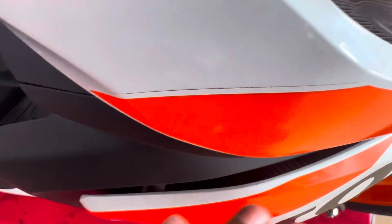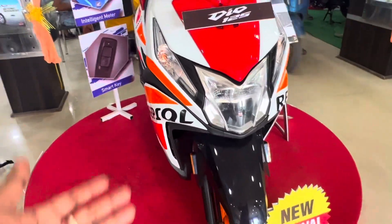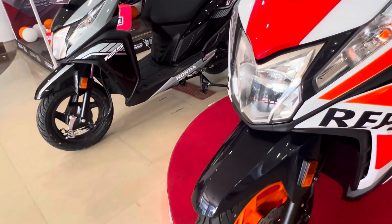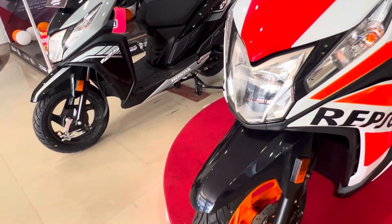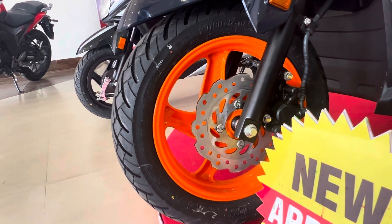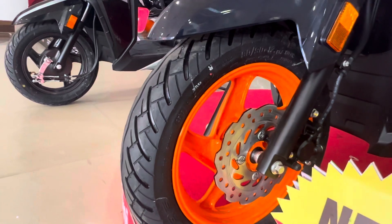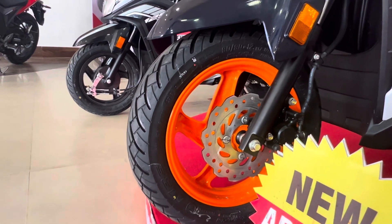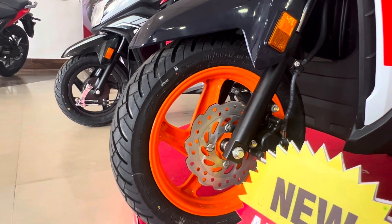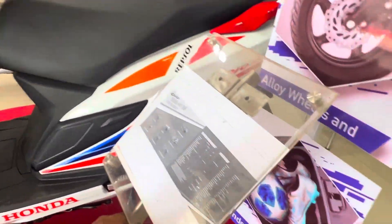It's a very busy air design — very good front end overall. There's a reflector and an air telescopic suspension. Here, you can see the orange color rim, a front disc brake, and a 90/90 section 12-inch tubeless tyre. You can see this orange color touch — it's quite striking throughout the front.